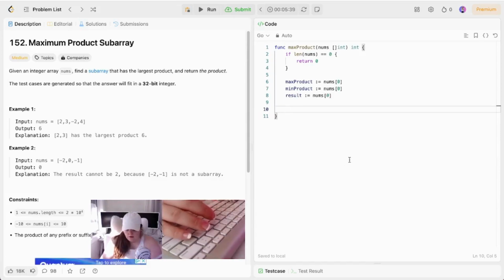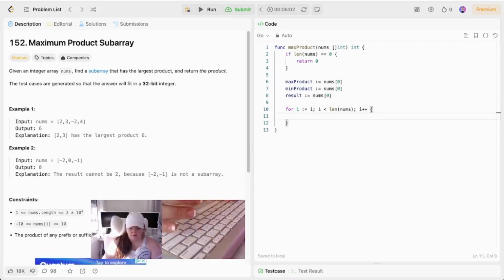So we're going to do this for i equals 1, and i less than the length of nums, and I do want a space in between that, and i plus plus. Then we open that up with the temporary max. So that will be the max product. And then the max product is, what did I say?